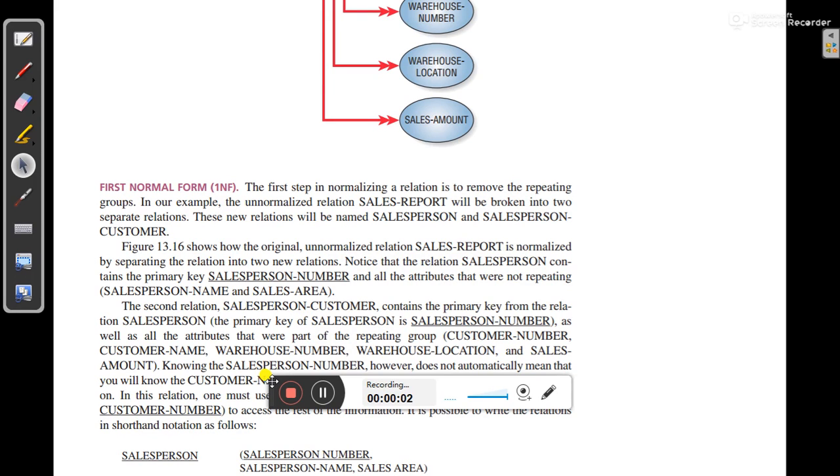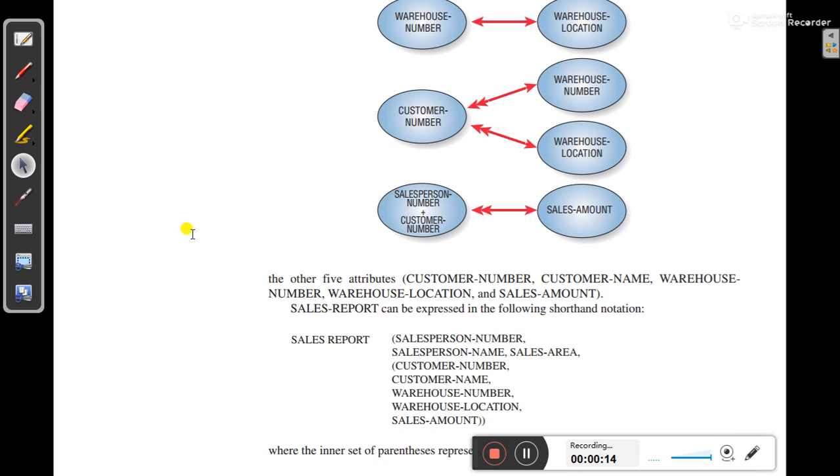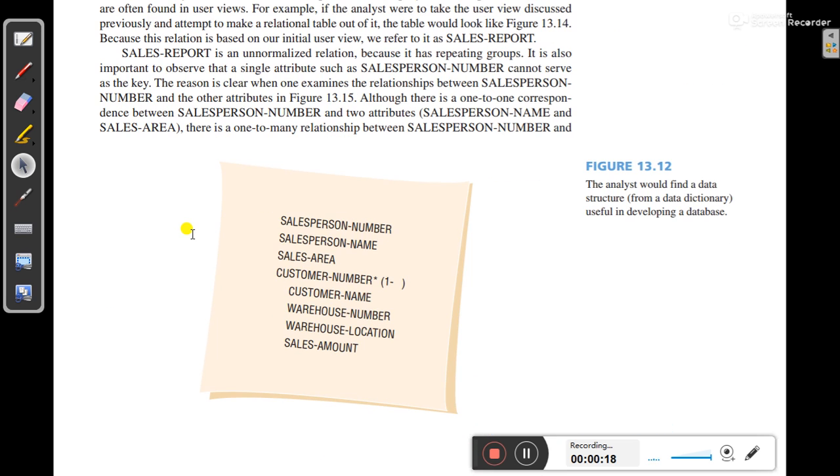In this video, I'm going to continue from the last video, or last topic. It is about database designing. So here we are going to start with the first normal form, because what we discussed in the last class is that we need to normalize the databases, or the data we are entering in the database.